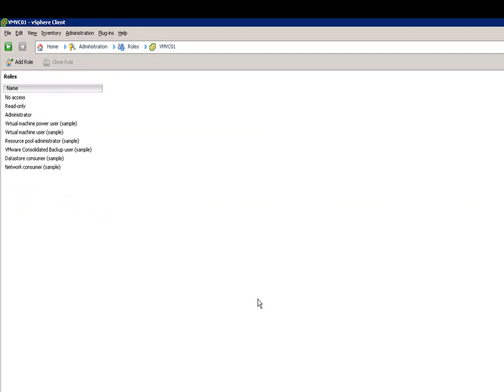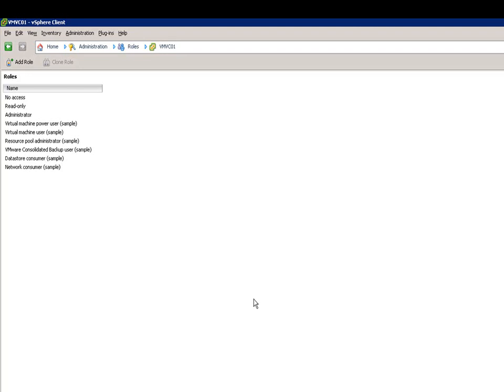So roles allows you to create a specific role for users that are logging on to Virtual Center. A role allows you to say, I want so and so user, when they log on, to get this view and this right. I want them to be able to manage host A, ESX01 for example, but not ESX02. I want them to be able to manage this virtual machine and that virtual machine. So you can get very, very granular with the type of role-based access that you can configure in Virtual Center.